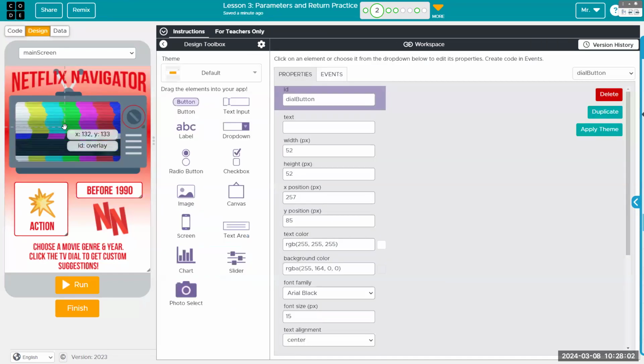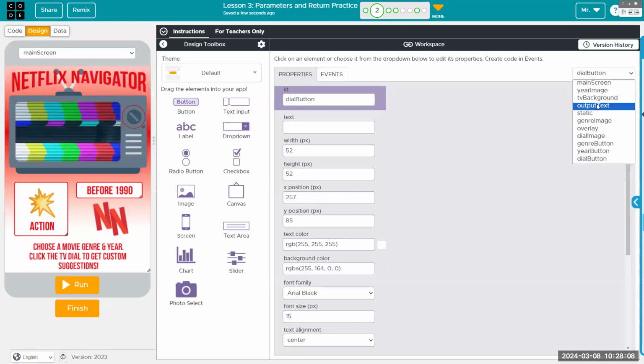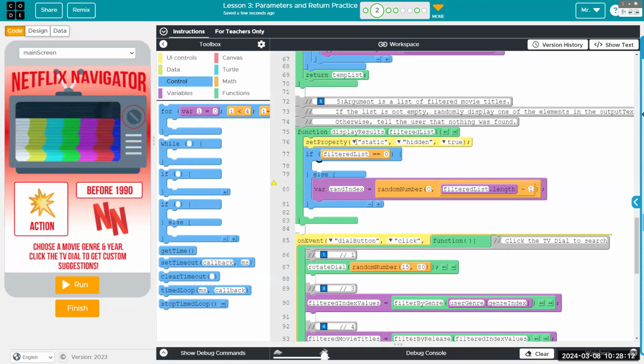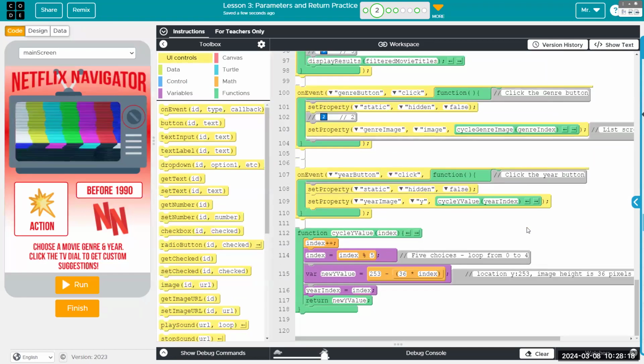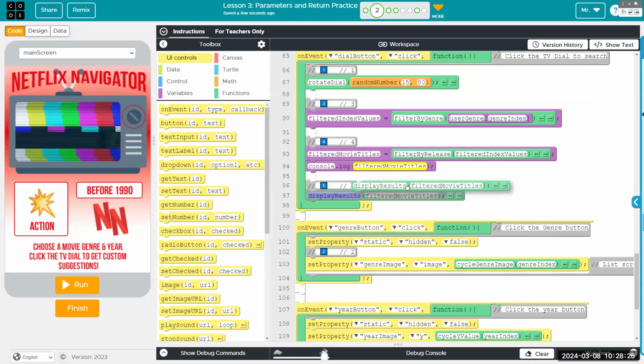What is the name of the design element behind there? It's probably output text, I believe, is the name of it. So if the list is empty, we can, wait, is this function a return function? It's not. It's just calling it, because it's not assigned anywhere.